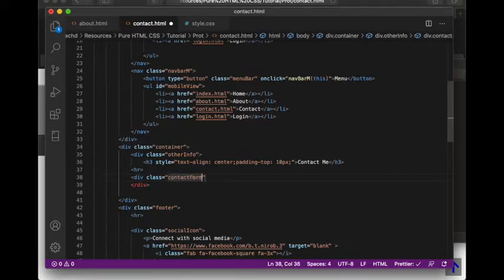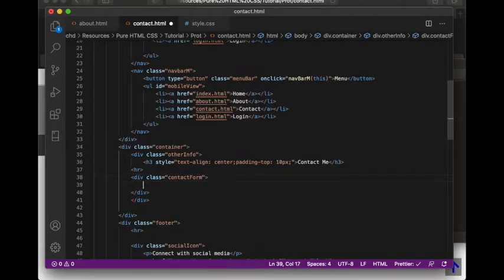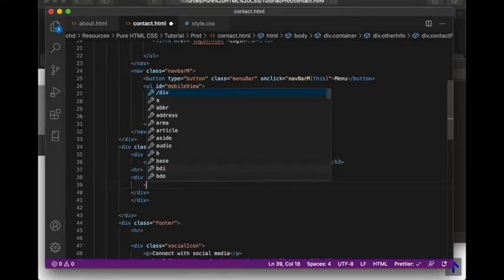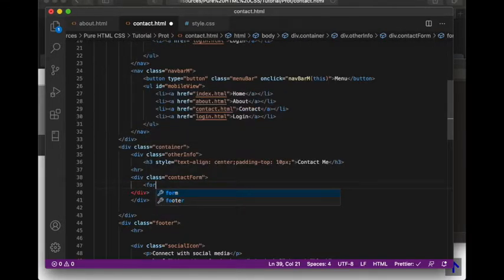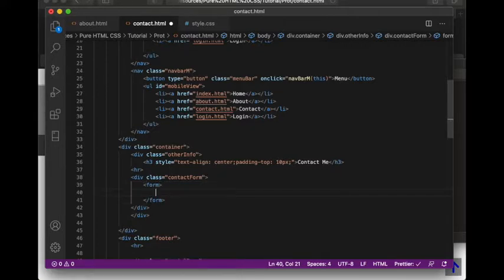Inside this div, I will take a form. As I will not work with a backend, I just write the form, otherwise I would have to write methods and actions, etc.